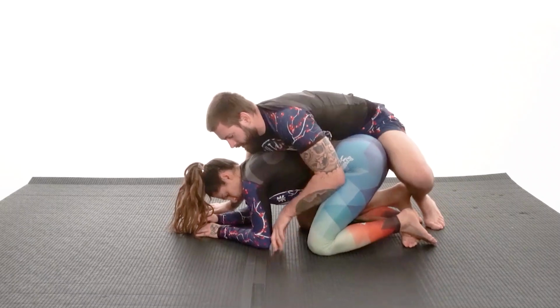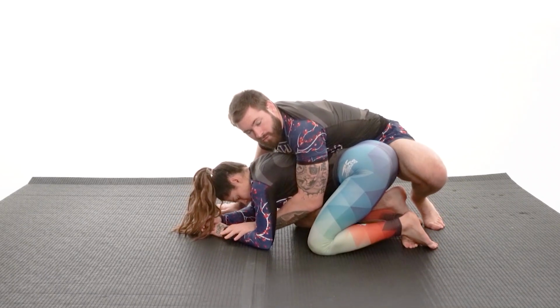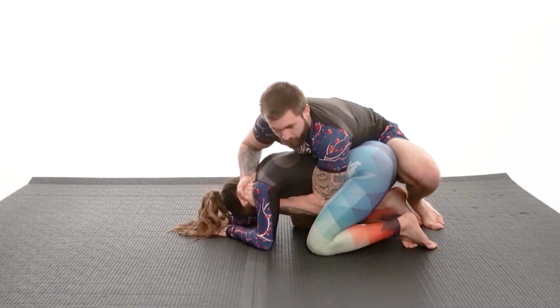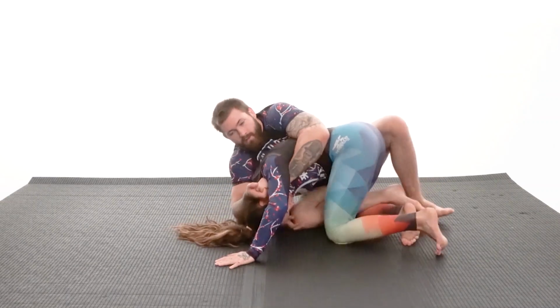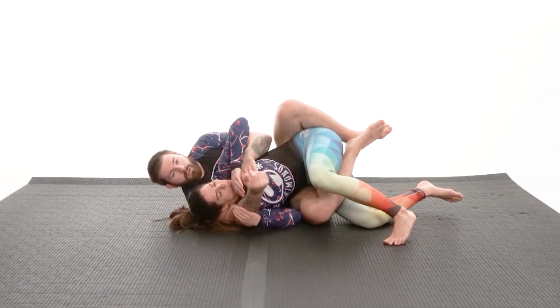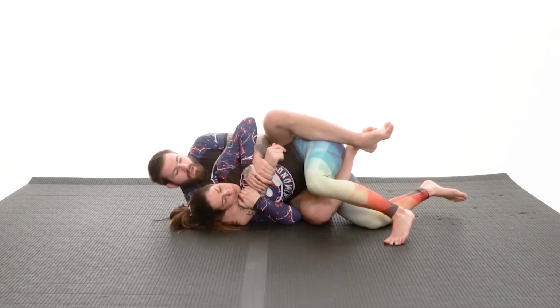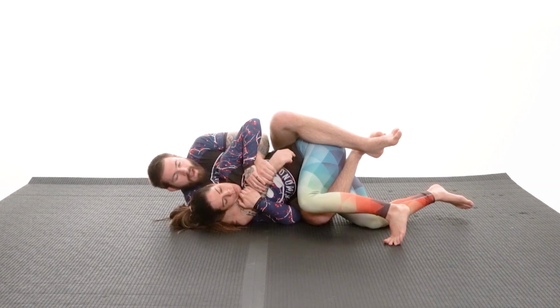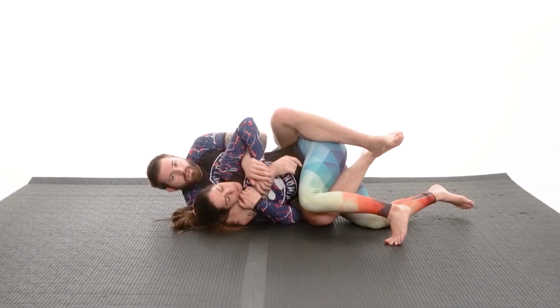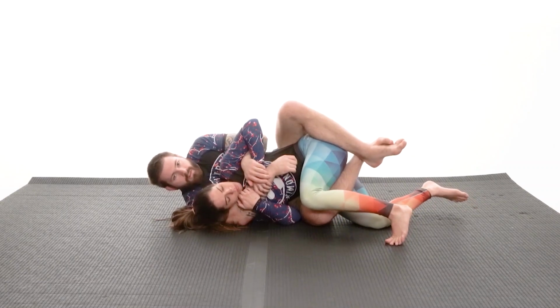If our partner stays here, and we use a different form of diagonal control, instead of controlling our partner's far wrist, we switch to a power half, and we break our partner down, we reboot the system. Now we switch again to the overhook side, and now we're ready to go into attacks from here. And now we go to a high ball ride, our partner can't post on our knee, now we can look to start inserting our hooks like so.